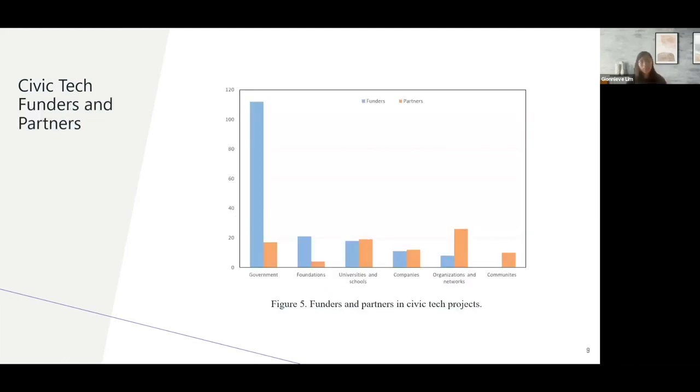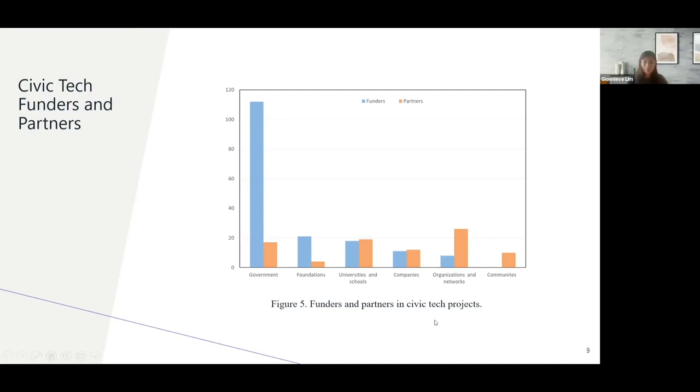And the next one is on the funders and partners. So very strikingly from this graph, you can see that government has the largest part of the graph. And one of the reasons is because we are focused on academic papers. So a huge amount of the bar is actually attributed to government grants in research. But if we look across the remaining ones, funding by, say, foundations, universities, companies, organizations, is much more limited in this case.